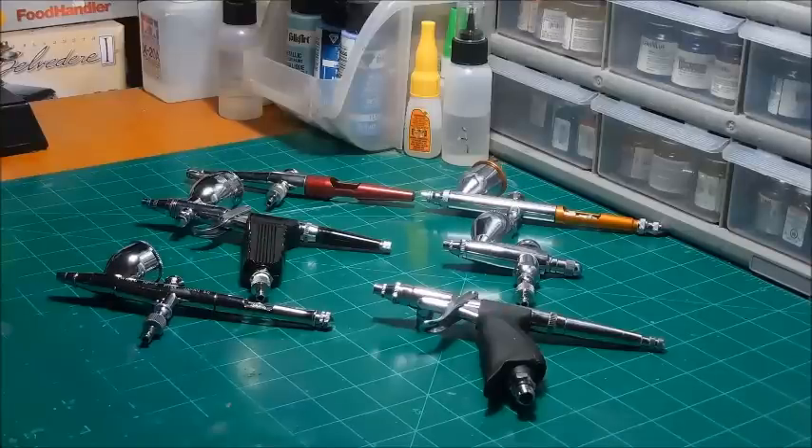An airbrush is a long-term investment when you get right down to it. If you are just now getting into airbrushing or modeling in general, my advice would be: don't go out and spend $150 to $200 on an airbrush. There are two schools of thought on that — a lot of people will say don't go the cheap route because cheaper quality things can go wrong, you can get frustrated, and it can even turn people off of modeling in general. But if you are just getting started, I would say start at the lower end of the spectrum.